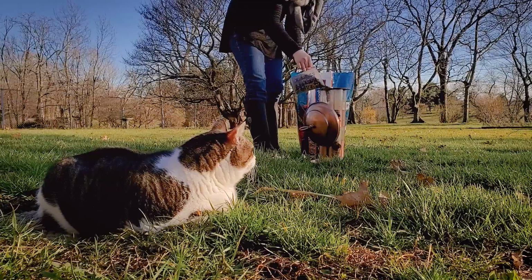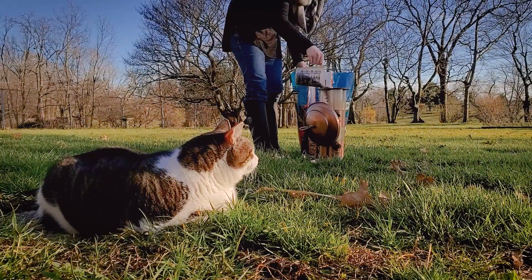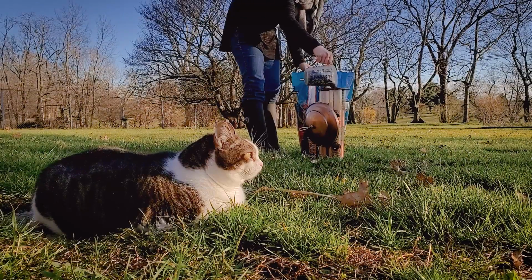Time to refill my bird feeder. There isn't much seed available to the birds this time of year, so in the mornings they are all over this feeder.